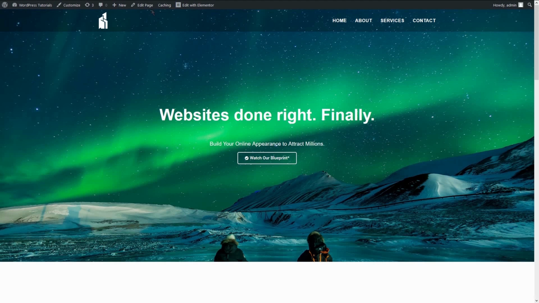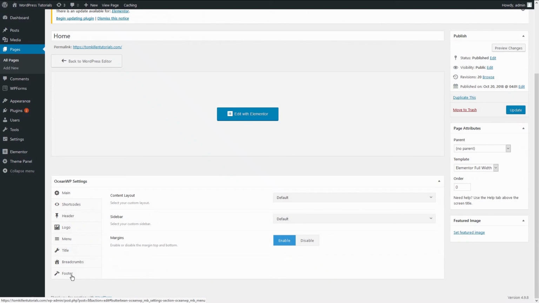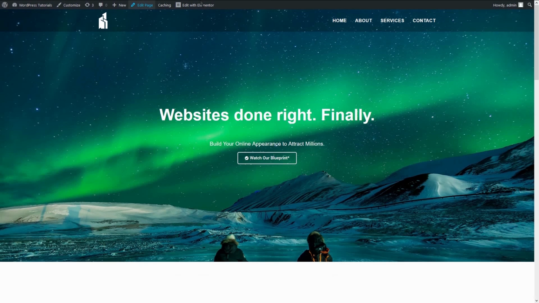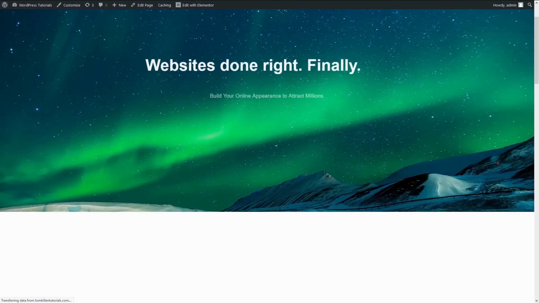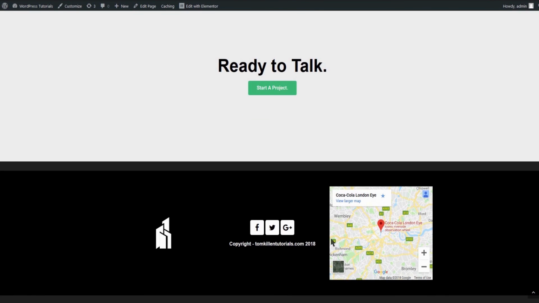And once we're out of that, just navigate to the top, right click, edit page, open a new tab. What we need to do is just turn the footer back on. Scroll down here, and where it says footer at the bottom, we'll just enable the defaults and select footer as our template, publish that. And we'll go back to our web page, let WordPress refresh it. Scroll down. And as you can see, our footer is now visible.